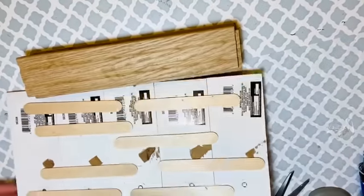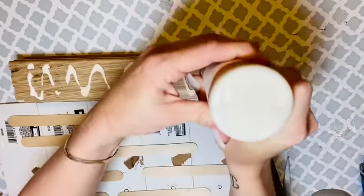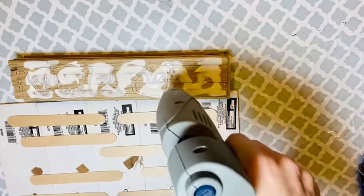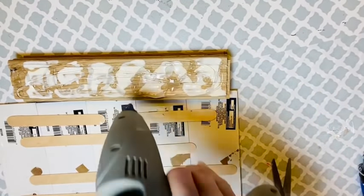What we're doing is making a stand for our fence. I wanted this fence to stand up on its own. I didn't want it to have to be hung on the wall or something. So I did want to put something on it that was going to help it stand up. And it's kind of tall, so I needed something that was heavy enough that it wasn't going to be top heavy. So that's why I chose to do the flooring. And it works out perfect.